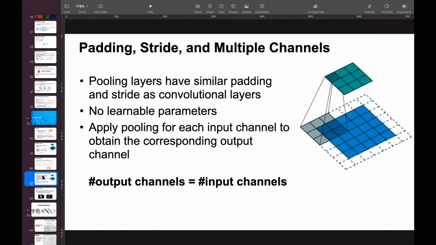Okay, this is important. Your average does not come with any parameters. Your average is just a sum of values over the number of values. There is no learnable parameter in the average pooling layer. In the max pooling layer, again, no parameter is determining this pooling. It's only when you choose to apply pooling. So the number of output channels is the same as the number of input channels. So for pooling layers, you don't have to care about the inputs and outputs because they don't change, to be specific, the dimensionality.